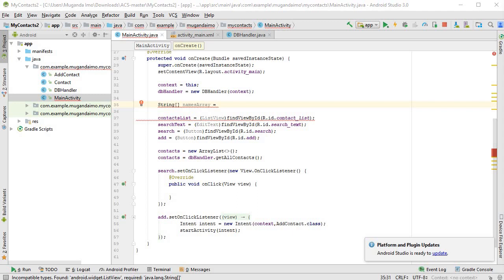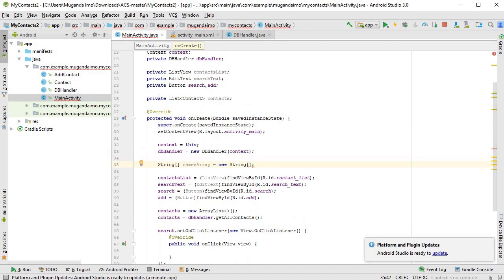Then we can say that it is equal to new string. Okay, now we have an error. Let's see what it says. Array initializer expected. Okay, the way arrays work is that you have to explicitly tell the array how large it is. With a list such as the one I created, we could add as many things as we wanted in whatever order, without notifying it. But with arrays, if the array has 5 spaces, we have to say at the very beginning, when we're making it, that this array has 5 spaces.